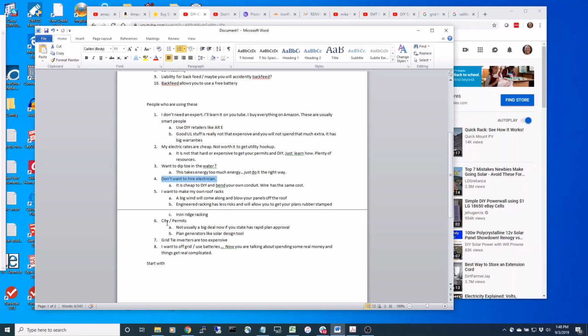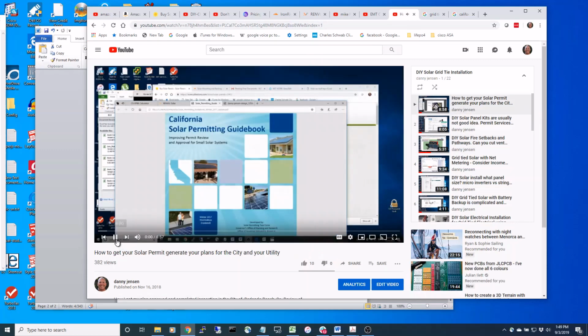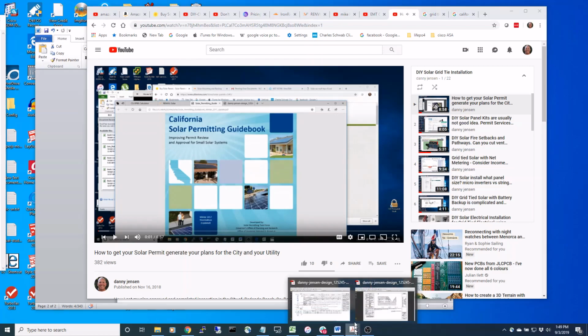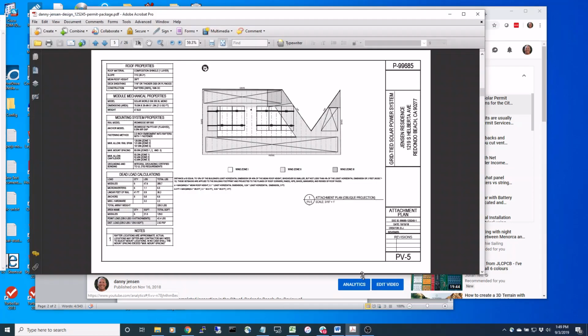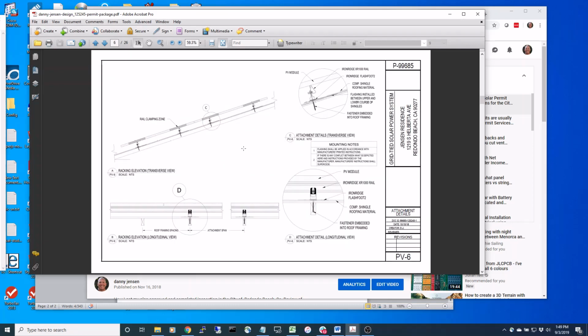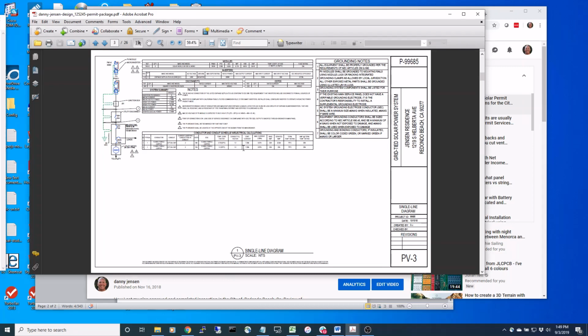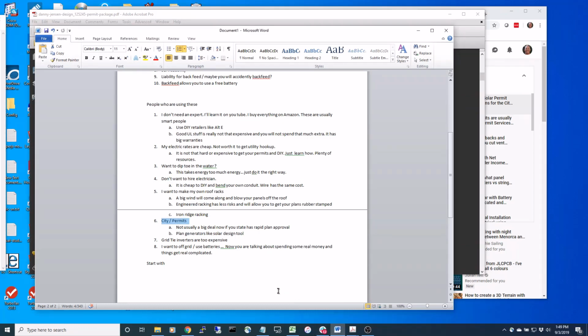City permits are, I guess, a big deal. I've done a lot of videos on permitting, and I've taken the time to figure out how to use these tools, like this one here, the Solar Design Tool. I have some videos that integrate all the elements of your plan, and you can take that down to the city and come up with your own plans. Some cities have a rapid plan process where you can get through the planning process, and it's not going to be that big of a deal.